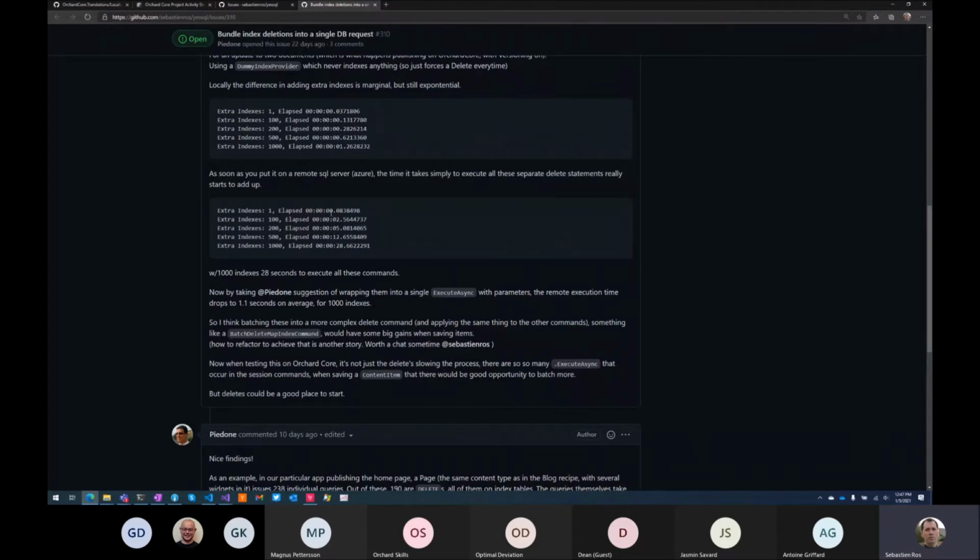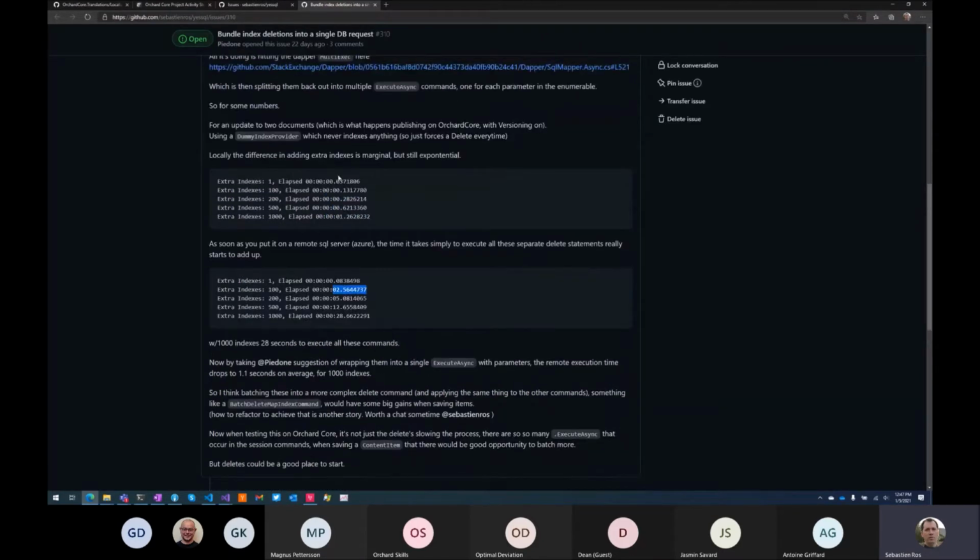So you could definitely see the issue about the deletes. The issue is the fact that with YesSql, when you update a document, it needs to update all indexes. So it will rebuild them. And an index can return multiple records. Like if I'm indexing the name of someone, I might want to index the first name, the last name, the middle name, and have 3 records, 1 per name.